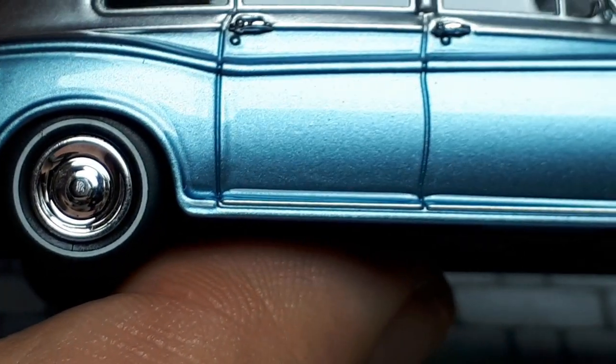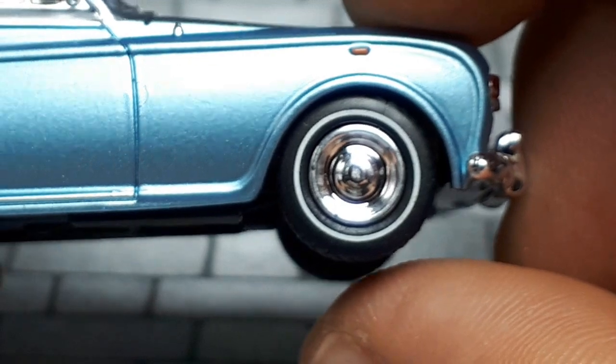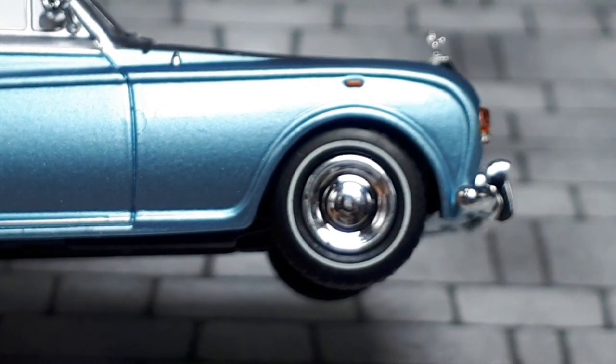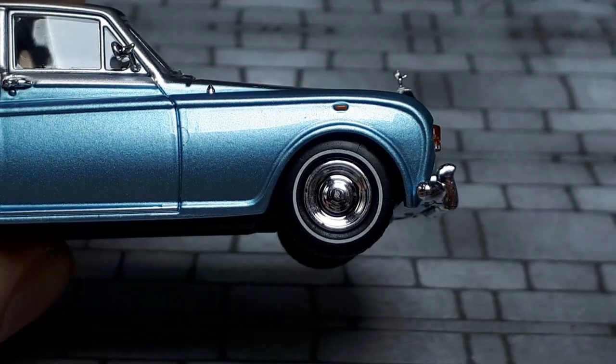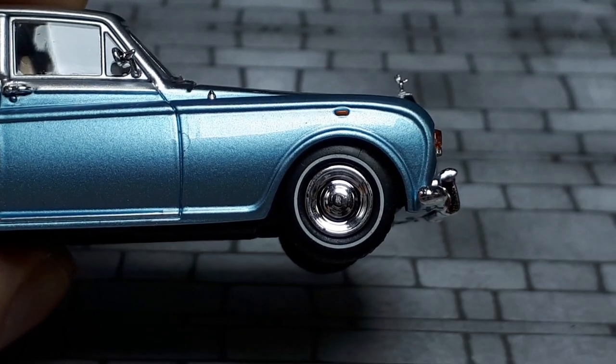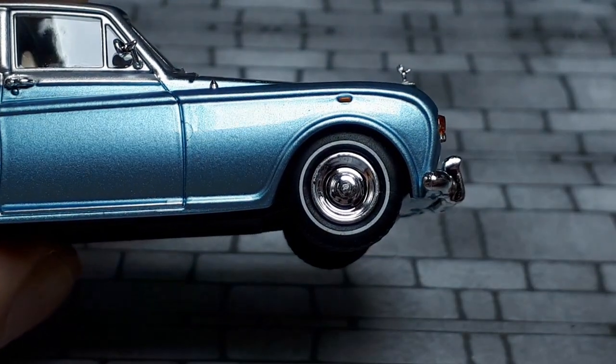And then if you look at the white wall ring on this side of the car, they're quite concentric with the wheel. That's a really hard thing to do. Everyone rags on Greenlight. Greenlight's always attempting to do this, and they never get it right. It's like a miracle if they get their white walls correct.